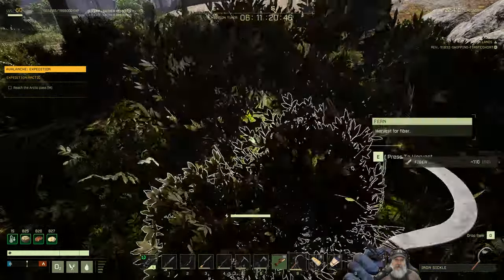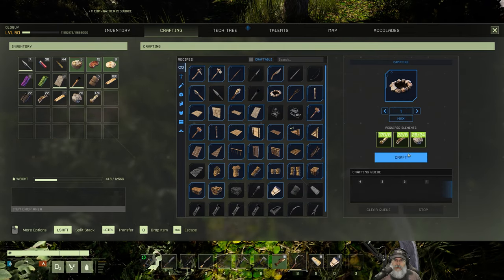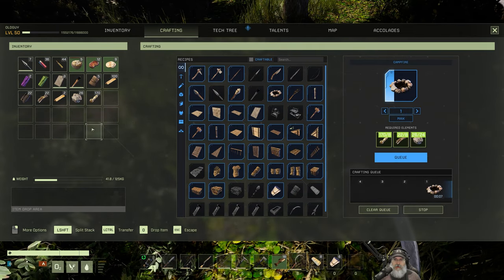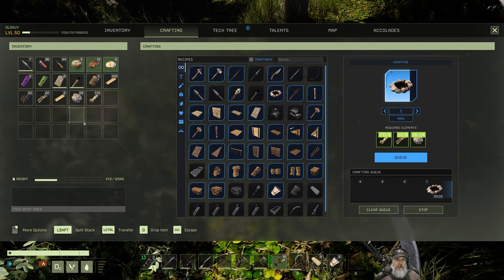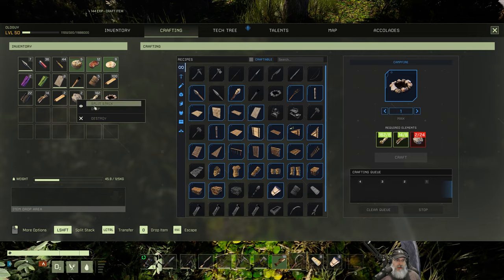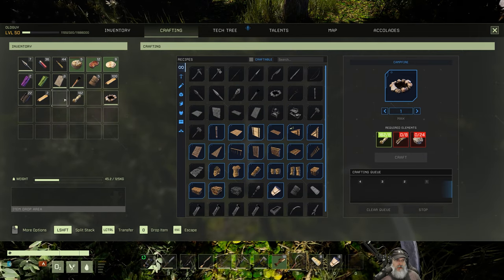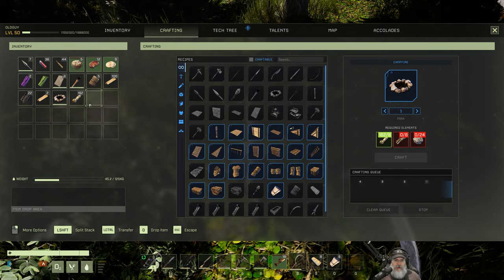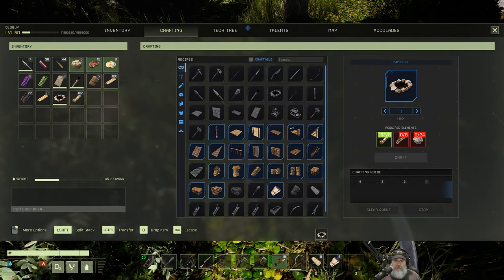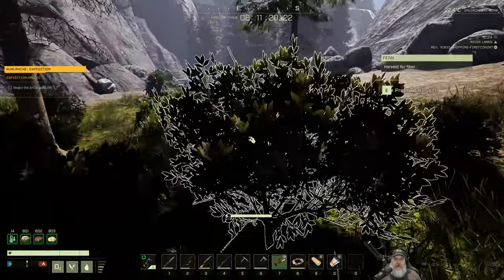Need to get a little fiber for the campfire. Alright, let's craft that. Excellent. Okay, we don't need to take this with us. We'll take the fiber with us and the little bit of wood. Okay, let's put that down there. And we're ready to proceed.